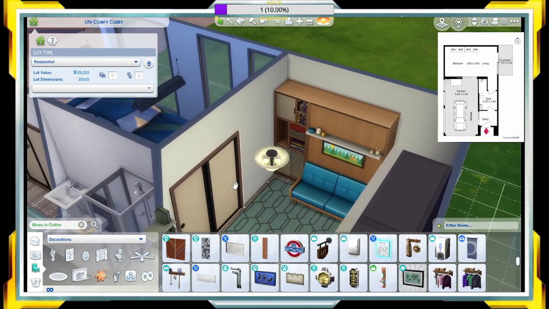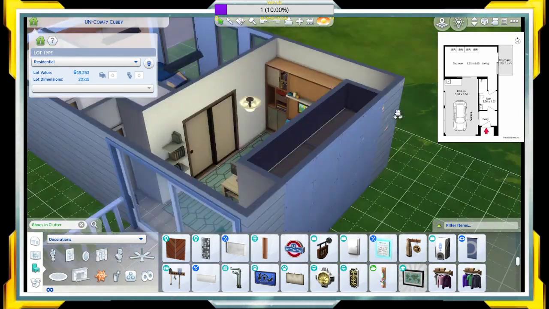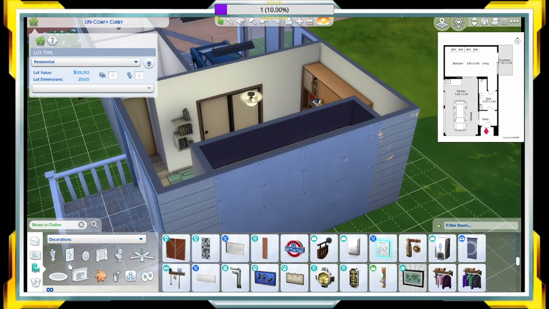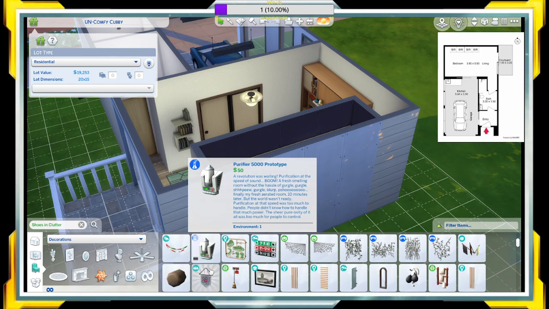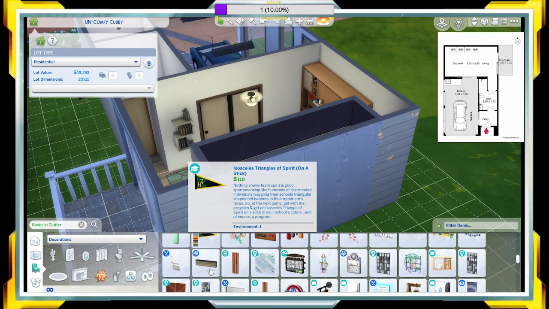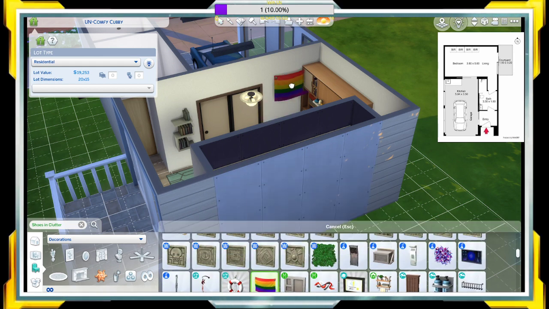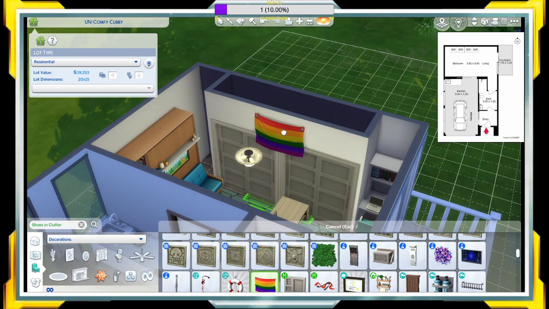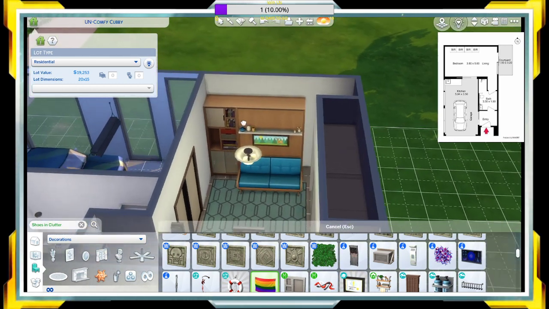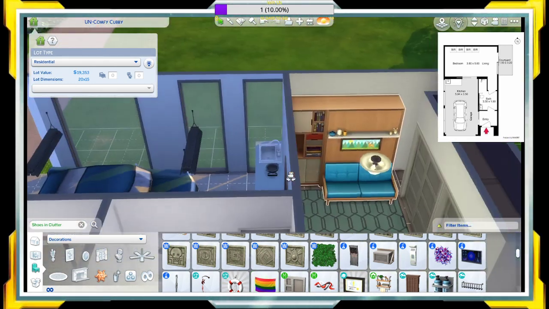19,250. I want to get at least a poster or two in here, just to, again, bring in that extra bit of color. Or a poster or a decorative object. Oh, that's a lot smaller than I thought it was. Yeah, we can fit a pride flag in here. Where do I want to put it? I'm going to put it somewhere where it's appropriate. Right there. That feels like a good spot for the pride flag.